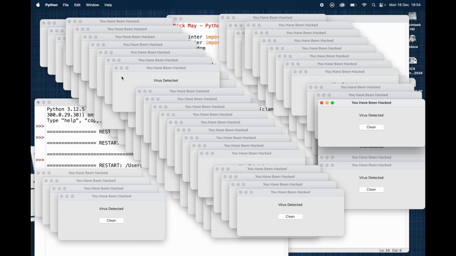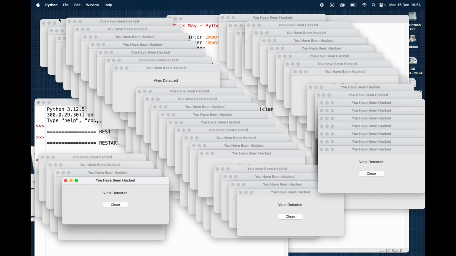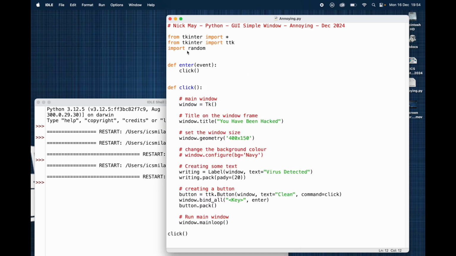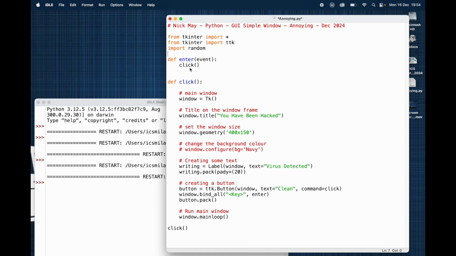Now the next bit you'll notice is they always start in the top left hand corner, and I don't want that. I want it so that they're random all over the screen, which is why I imported random at the top here. So I can make this whole thing happen in a random way. Right, so now what we want to do is make that pop-up window come in a random position on the screen. We don't want it to come up always in the top left-hand corner and then fill down this way. We want it to go all over the screen.